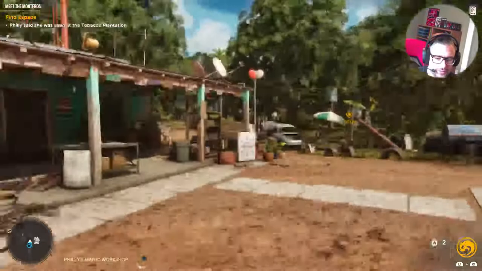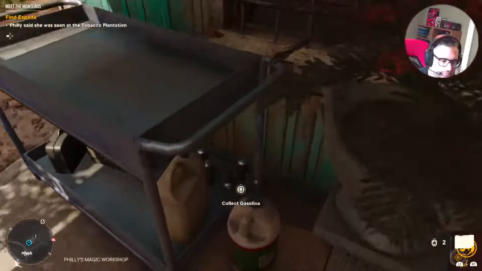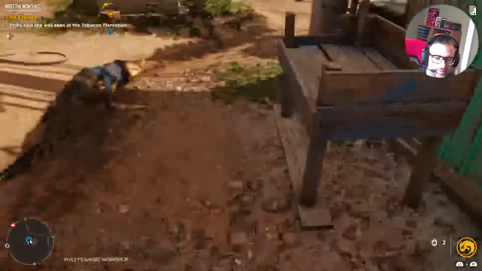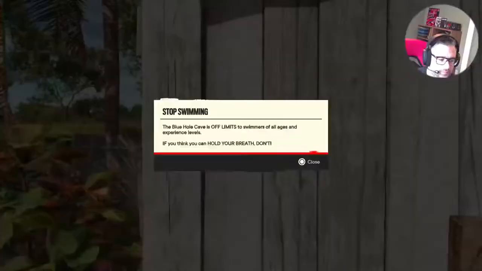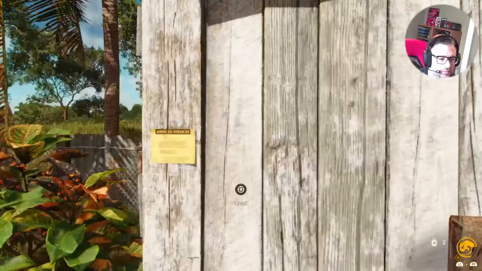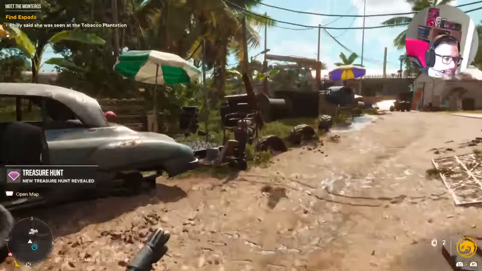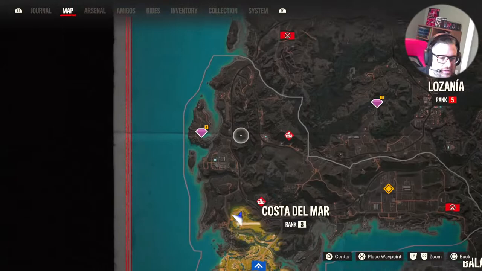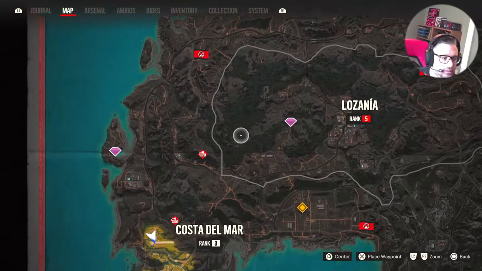Vamos. Okay. Oh, come on. Oh, what's that? The Blue Hole Cave, if you see. Treasure hunt, hell yeah. Alright, so where do we have to go now? Cash on the coast, military target, roger that. Oh, beach pound, another military target. Oh, we got Legend of the Priestera. Got some treasure. And meet the Monteros.